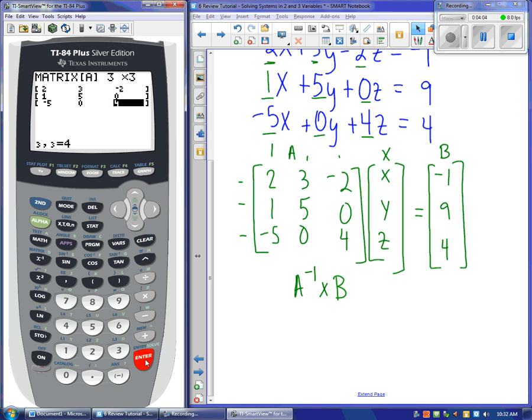I don't need to enter it in. And let me just be very clear that the X that I drew here is really supposed to be a times symbol. So let me make it actually look like a times symbol instead of an X, because essentially what I'm going to do is multiply the inverse of matrix A times B.